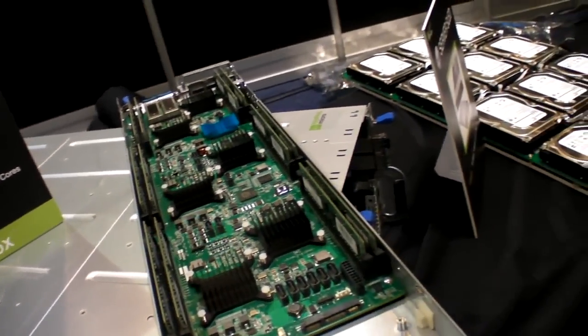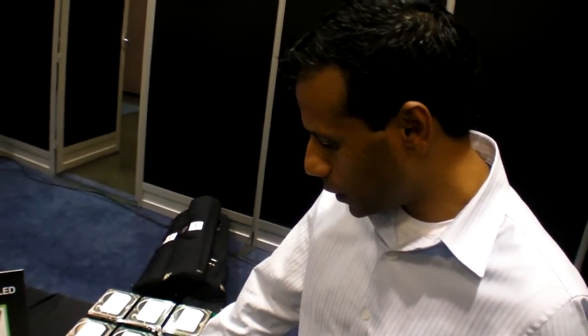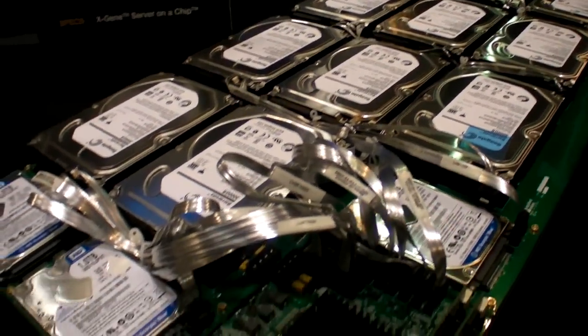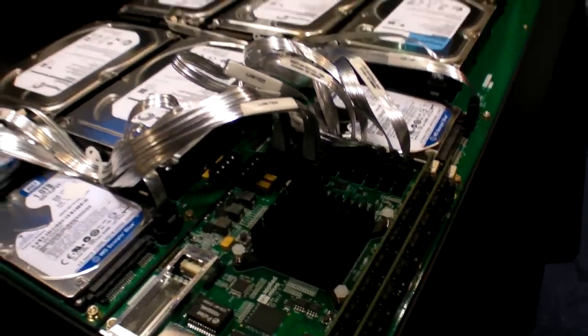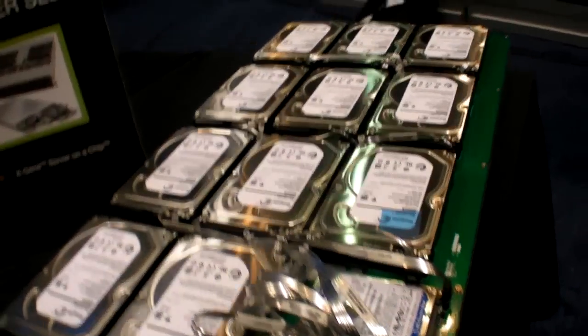This is a different one — this has nothing to do with Dell. This is our own, what we call X-Storage. X-Storage is a storage card with massive amounts of disks — in this case, 36 terabytes of capacity, all handled by a single SOC, which is X-Gene. It has a 10-gig uplink fully integrated in this chip. This is awesome for any kind of storage environment — distributed storage, video storage like YouTube, anything that runs Hadoop, business intelligence, or analytics.